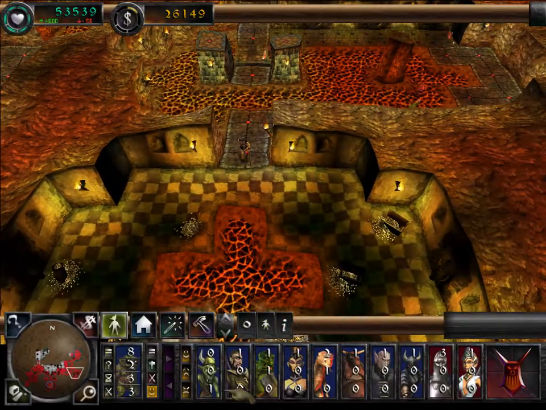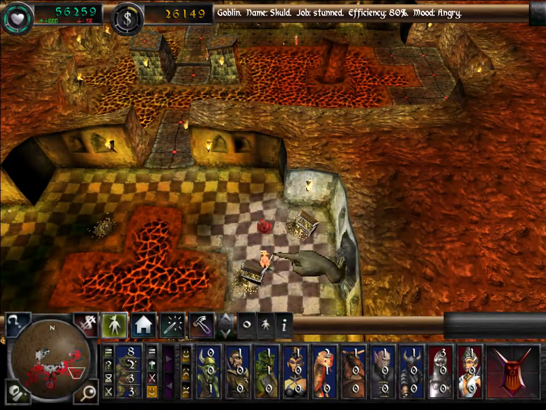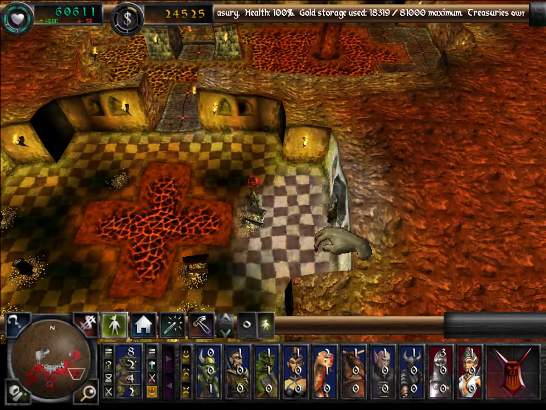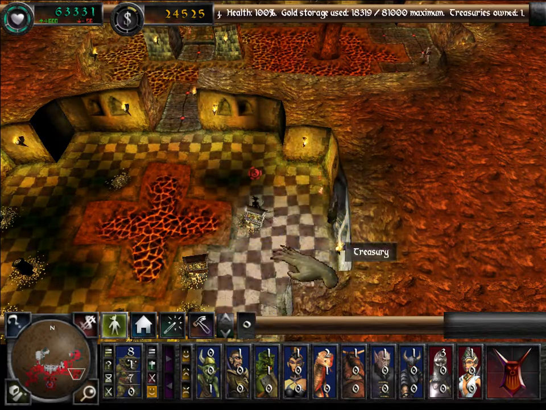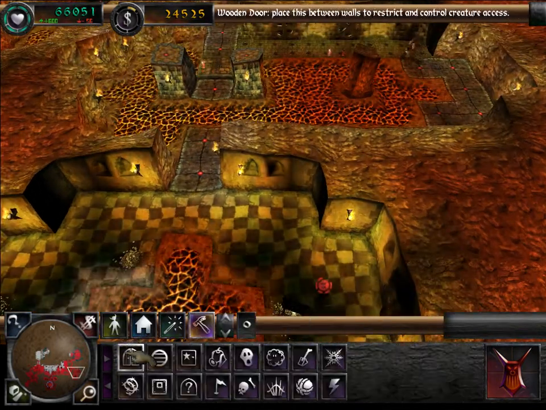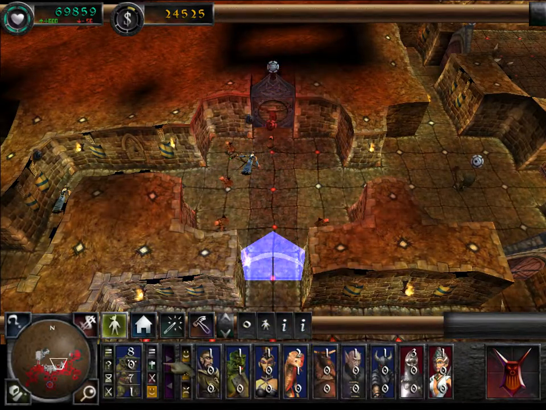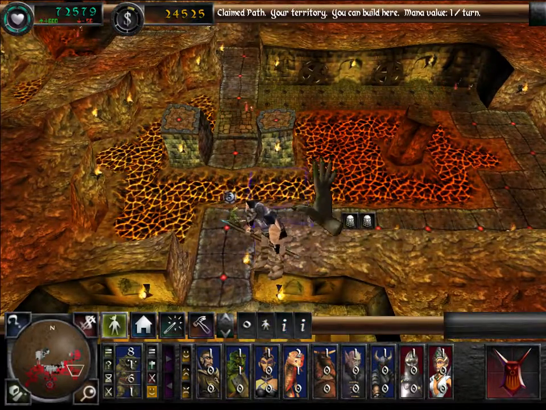Did these two take the money? No, why not? Just take your money. Why is he not taking his wages? I wonder if I should lock him in. No, it's just stupid. Your creatures are rebelling. Your gold spell has been upgraded. Right, that's good. That means I can kill him and convert him back again.